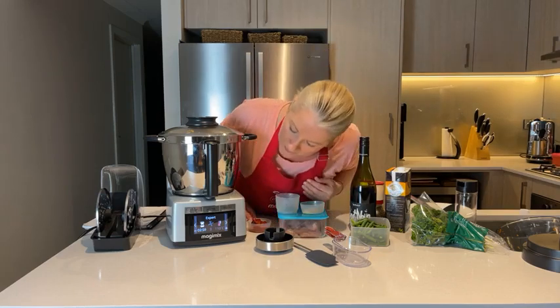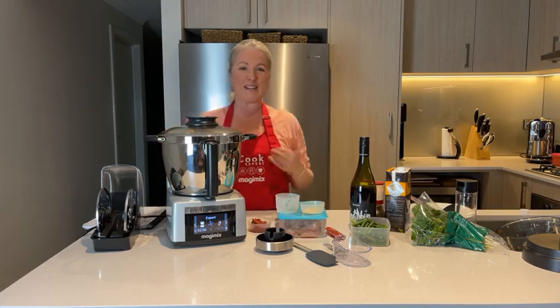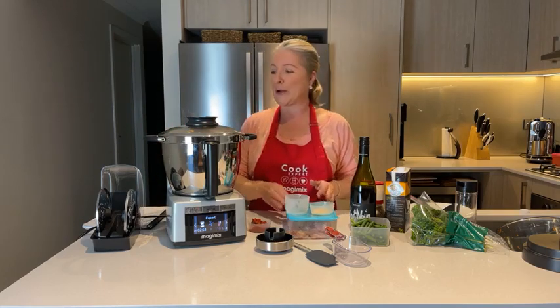Okay, how are we going? Oh, I really do need to be taller. I tried to stand on a stool, but then you couldn't see my head, so I couldn't work out which was the better way to go.